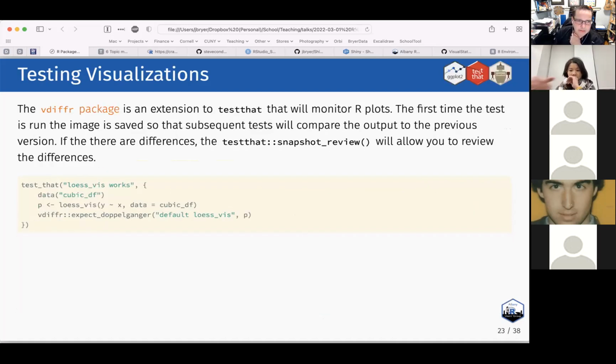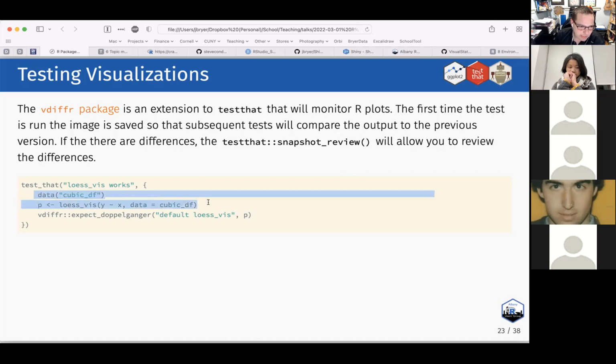Now, I do a lot of visualizations, and this becomes a little bit trickier to test, but is equally important. So there's another package called vdiffr, which is an extension of testthat. And it's really neat, because it allows you to track changes in figures over time. So here we're going to put this lowest viz. The package we're going to build is designed to create a ggplot figure.